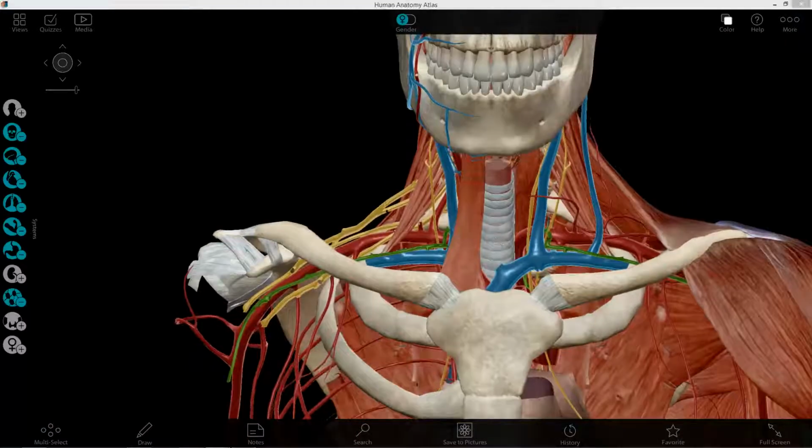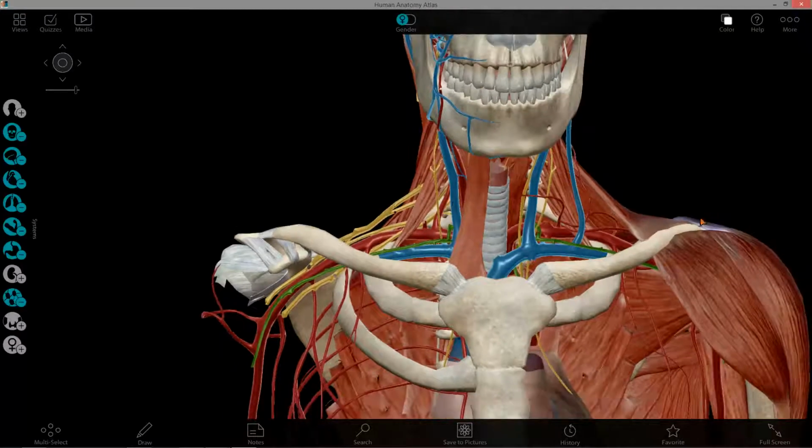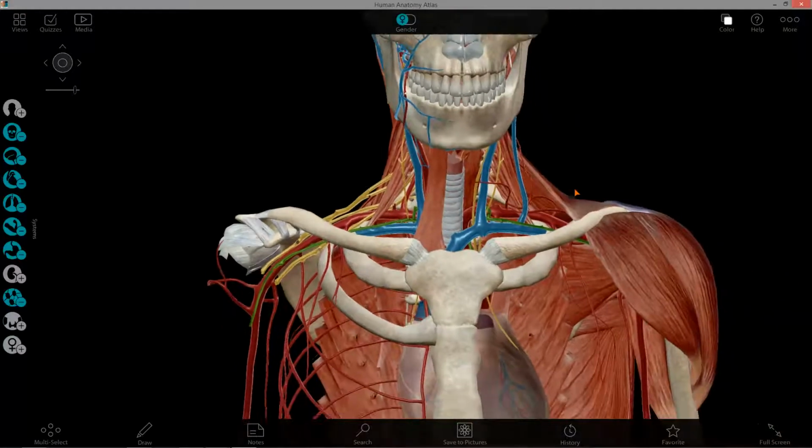A real quick overview of the root of the neck. As you can see, the anatomy is very complicated. I suggest that you have a look in a book, read it up in an atlas before going into the lab, or else the lab is just going to be total nonsense with fascia everywhere and stuff like that. So make sure you review.